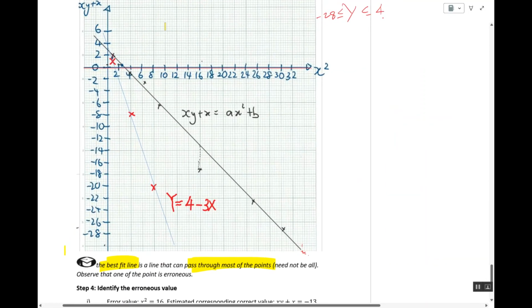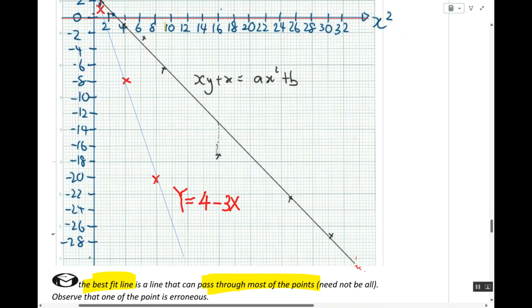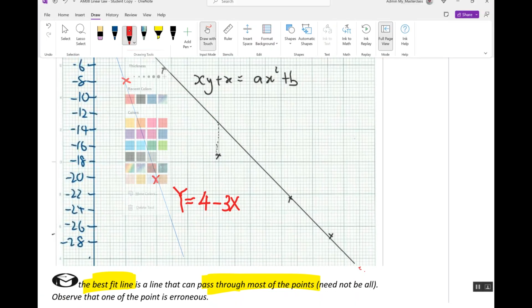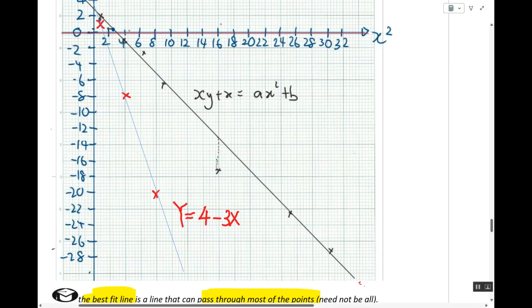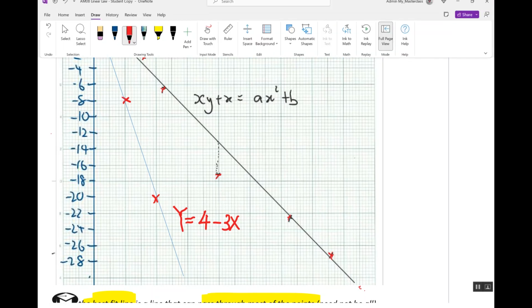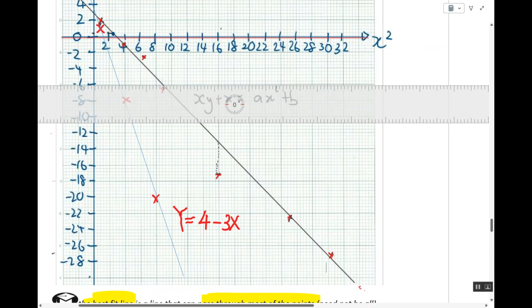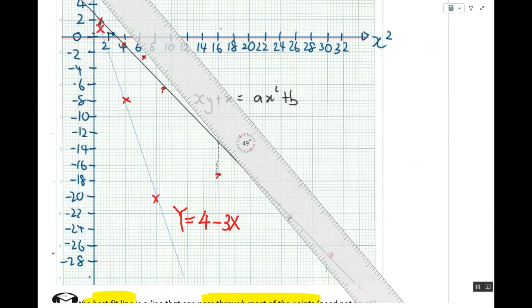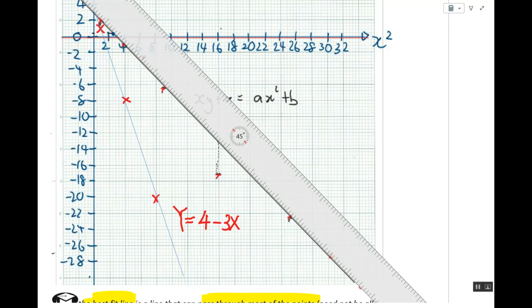So for example, if you take a look at the points that are plotted, all these are the points that we have from the new big Y and big X values. I just marked it out in red so it's easier for you all to see. So take your ruler. It should be very clear to you from the start that when you try to align the points with your ruler, no matter how you align it, this point will be off completely. And since you know at the start there's an anomaly data, this is the anomaly data, so when I adjust for your best fit line, I do not have to account for this point here.